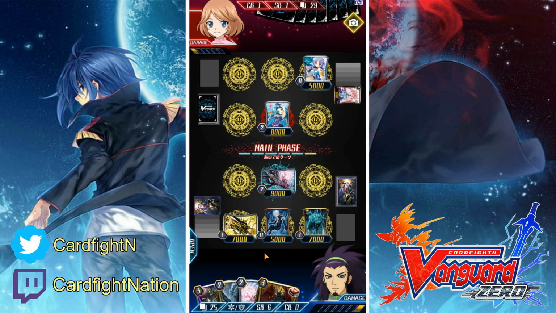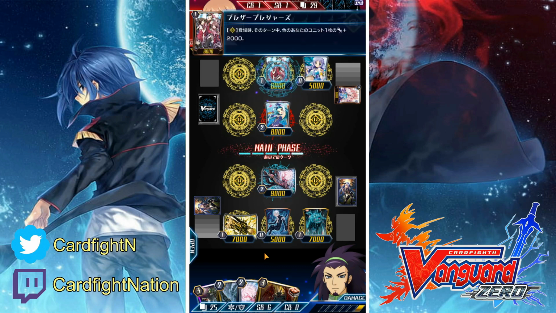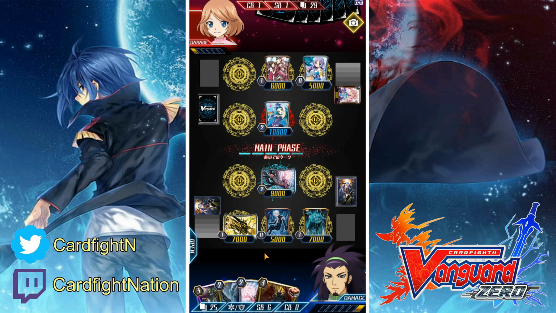So let's see what our opponent is gonna do here. And sadly, Bermuda Triangle still has no support from set 2 till now. So their main rear guard is still Reindeer and Pacifica, which is not really that scary just because it is a 10k base.